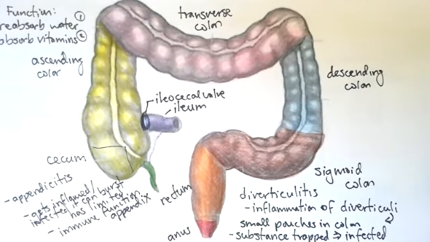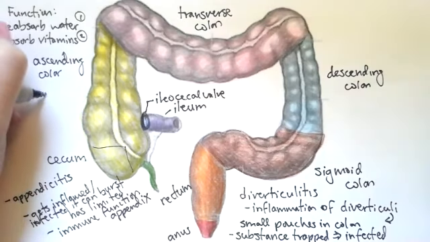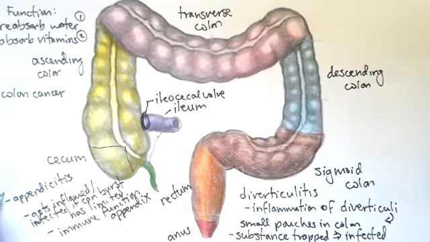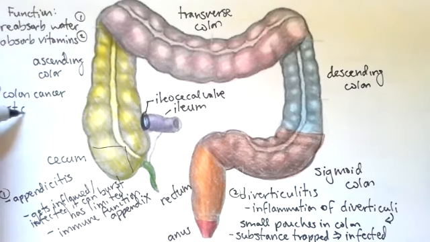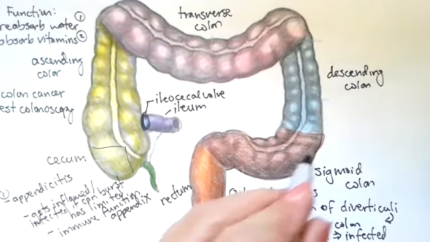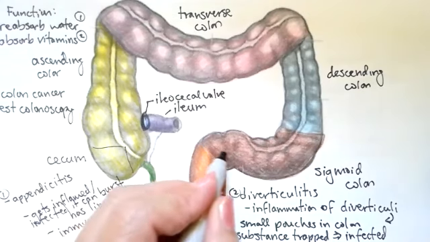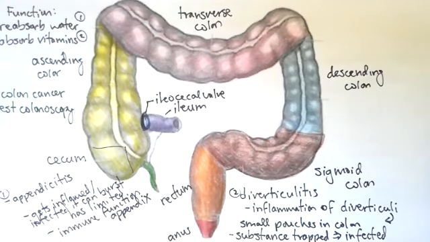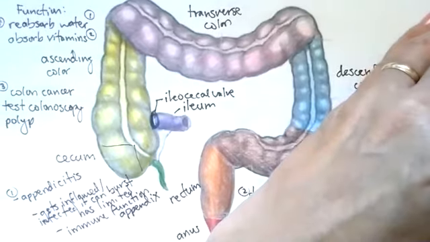Again, that's a problem. Another one that I want to mention briefly is colon cancer. So this is number 3. This was number 1, number 2. Colon cancer is cancer, and it's usually here in the sigmoid and descending colon. And so what they will do for that is they will do a colonoscopy, where they'll have you do a colon cleanse, and you'll get all the substances out, and then they'll put a camera up and they'll look to see if there's any unusual cells in the form of polyps. So you'll see this polyp, and it could be precancerous or it could be cancerous.